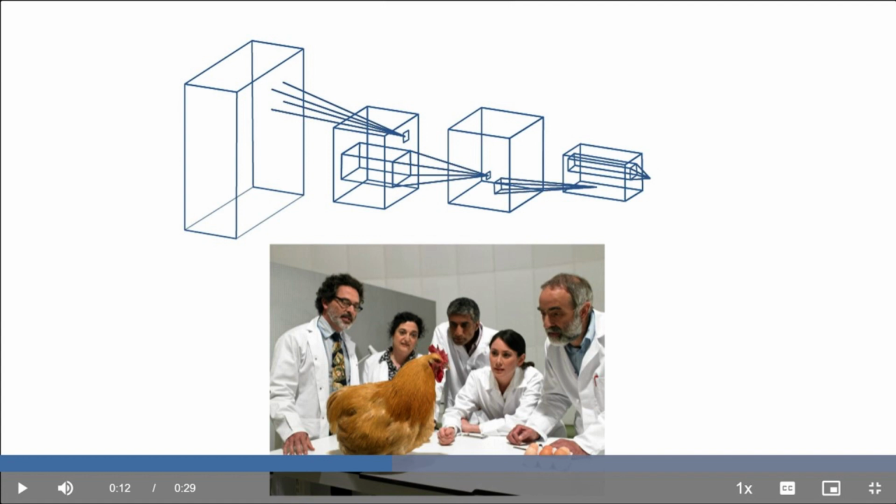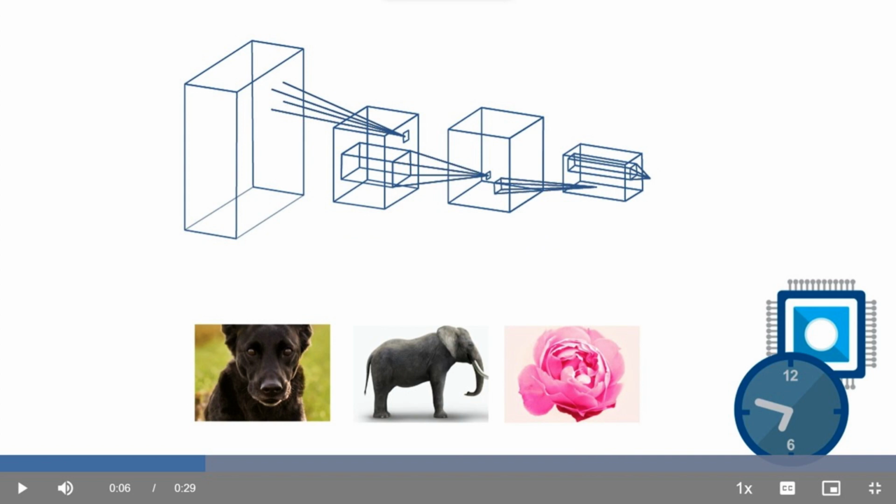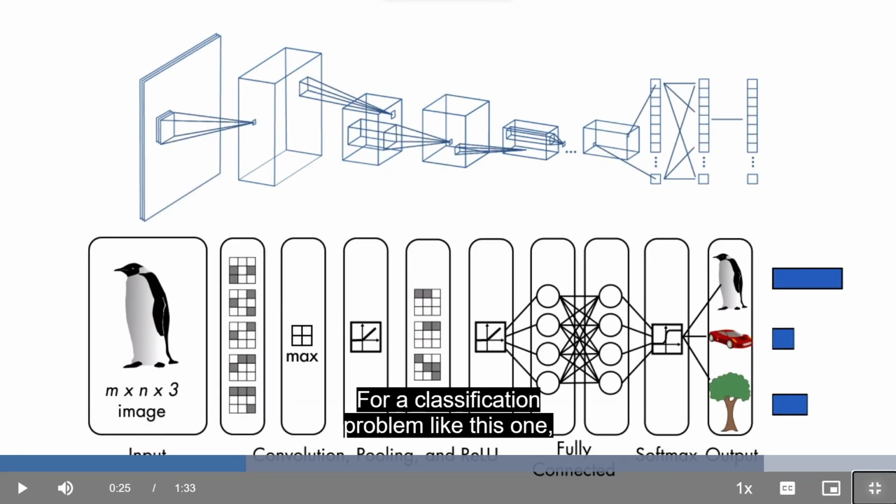Okay, understand? We see the CNN architecture. CNN means convolutional neural network. CNNs are a powerful, commonly used type of neural network designed for applications where the input has an inherent two-dimensional structure, like an image. Like all neural networks, CNNs are made of layers, and information is passed between those layers.